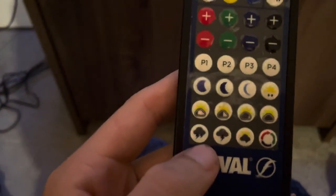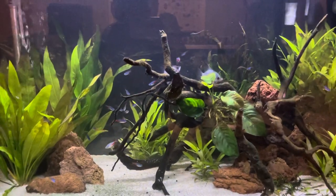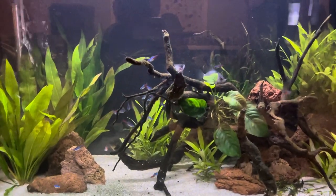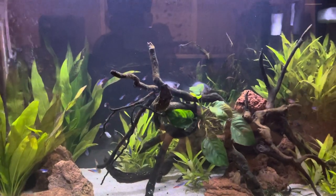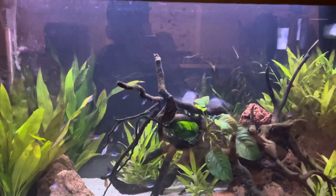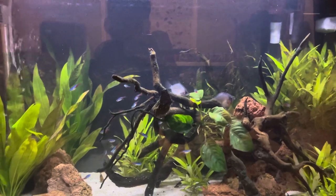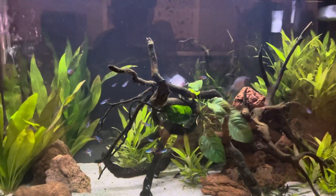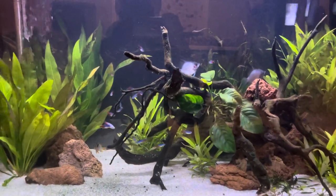You've also got three different thunder modes, so you can have it like a thunderstorm. You're very rarely going to use that setting because it's very rudimentary - you can just kind of make out what it's supposed to be with the flash. If you've got anyone in your family that is photosensitive or has epilepsy, I wouldn't recommend putting that on because it is pretty much like a strobe light.